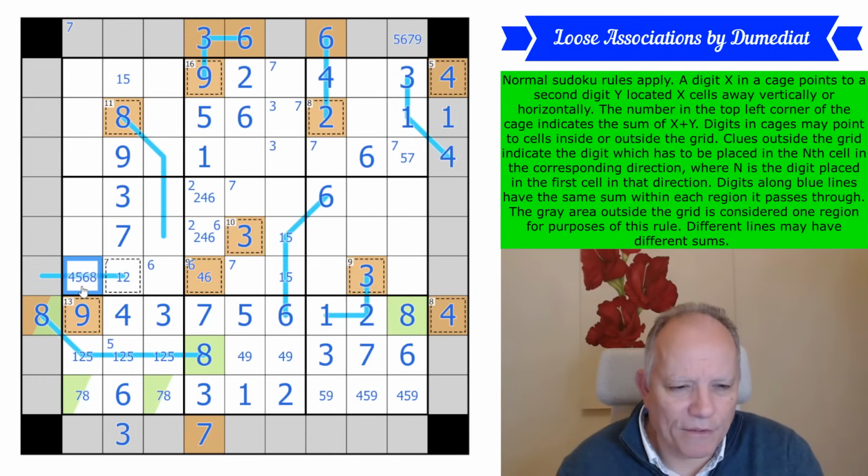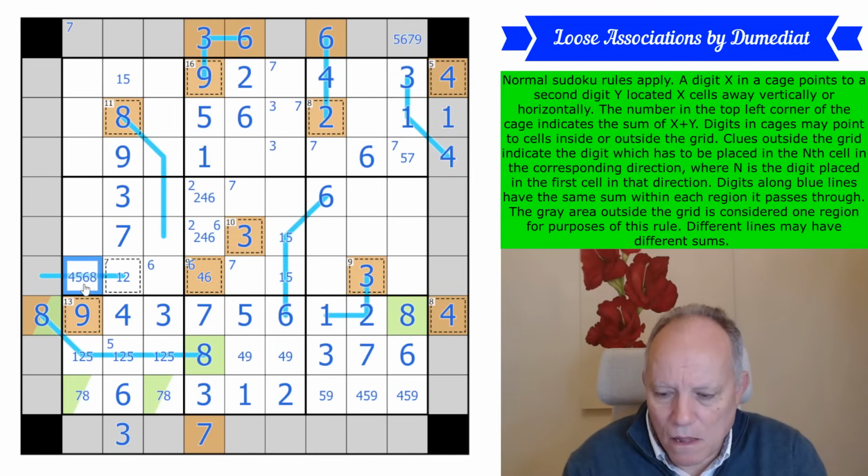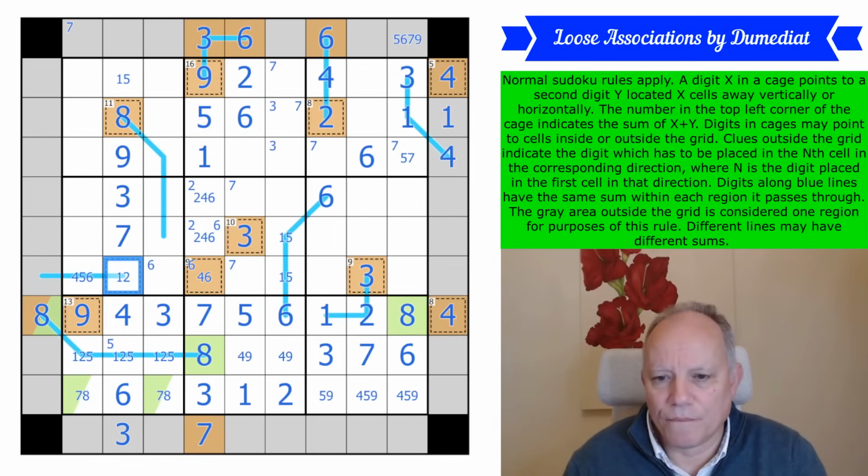Let me just check with the 4, because I've forgotten why I thought. Yeah, because it's putting whatever it is there. Yeah, that would be a 2. Right, so if this is an 8, that's talking about this cell, and that can't be a 3. Right, so whatever this is, this can't be an 8. It's 4, 5, or 6, and this cell has to be 2. That's weird.